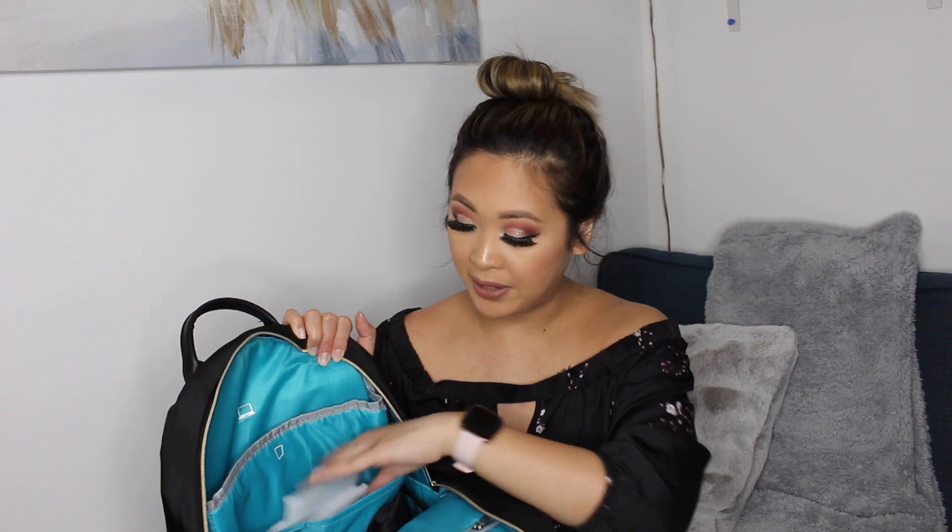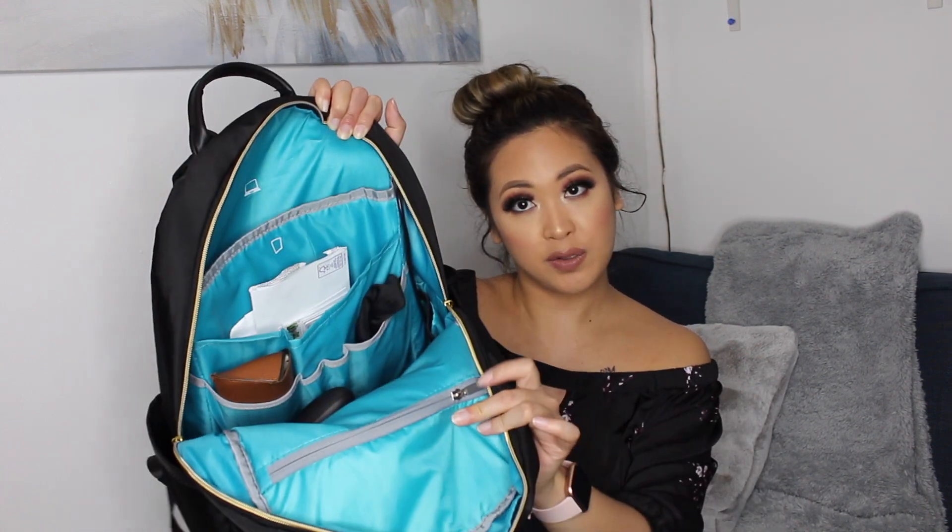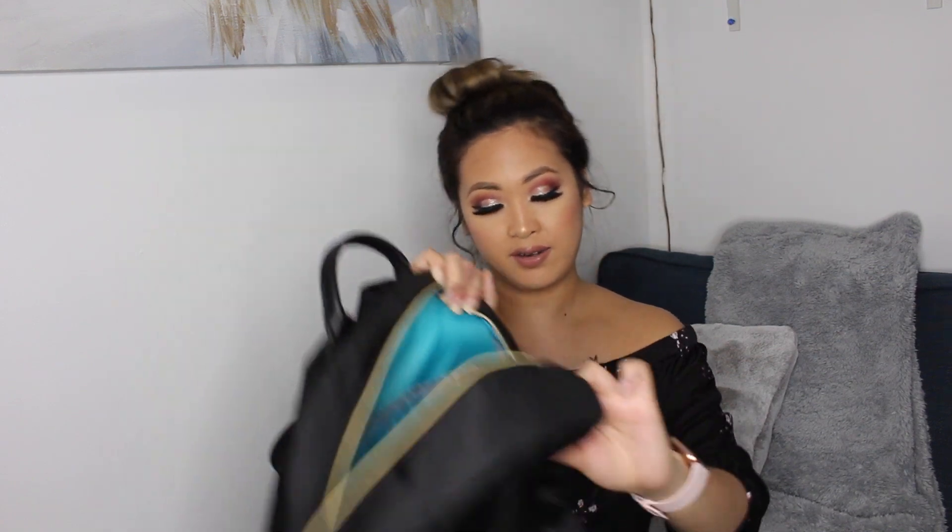There's a section for your laptop here. I'm working from home so I'm not really using it right now. I actually got this because I was going back to school. There's another pocket specifically for your iPad, and then more pockets for things like sunglasses and other stuff. This actually took me a long time to find — I bought three different backpacks before this one and returned every single one of them. When I finally got this one, I was so happy.